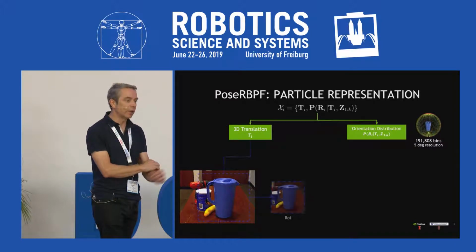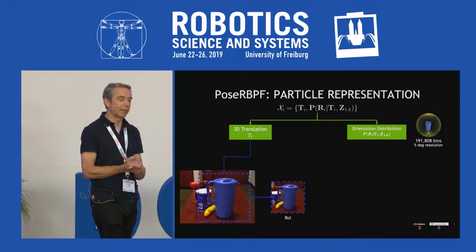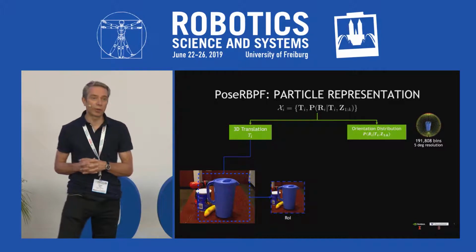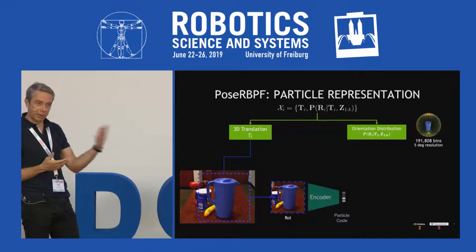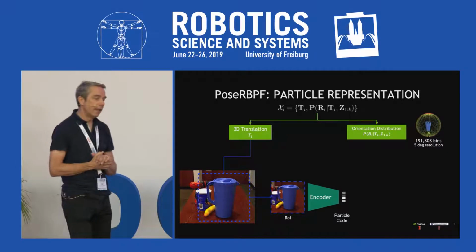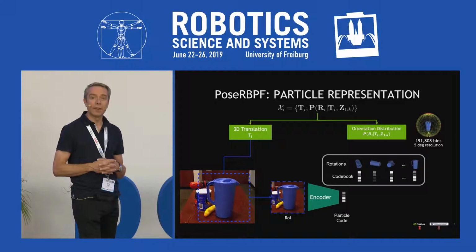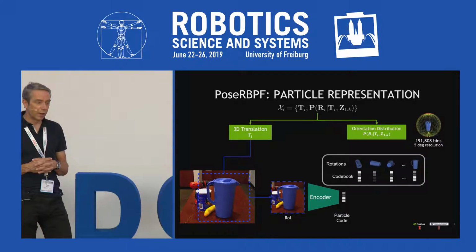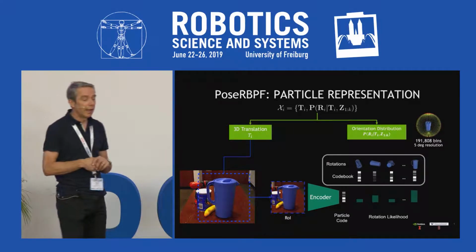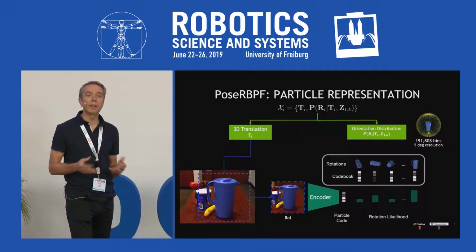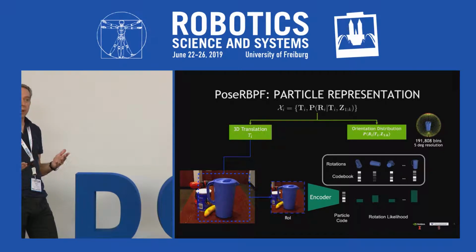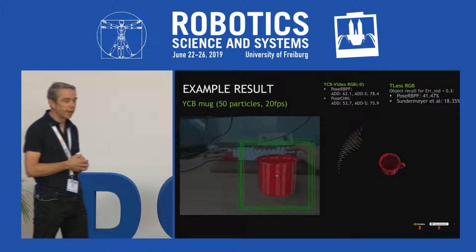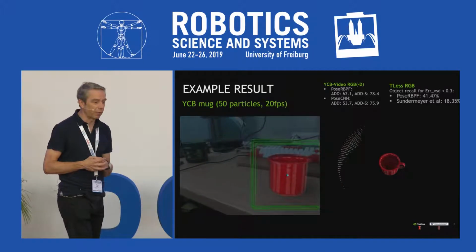Now, if we have an image and we have a particle that has a translation, that gives us a unique bounding box for that image. We can compute for this bounding box the encoding based on the work that you've seen on the previous slide. And the particle code that we now get, we compare against a codebook with 191,000 entries, and that gives us the likelihood over the orientation space of that image and that object in the scene. And we can do this for all the particles, and we can now incorporate that into standard particle filtering techniques. And here you can see one example where we're tracking the coffee mug.